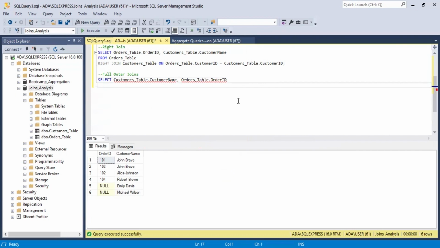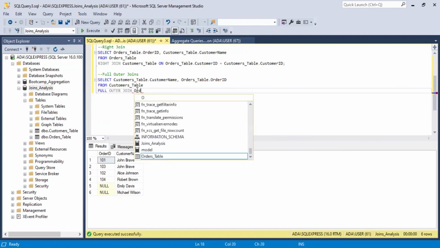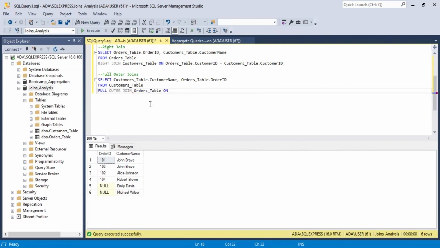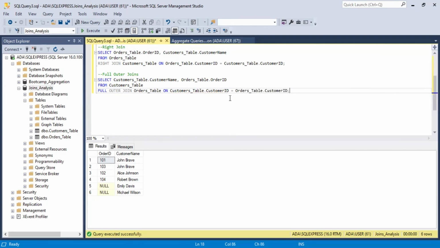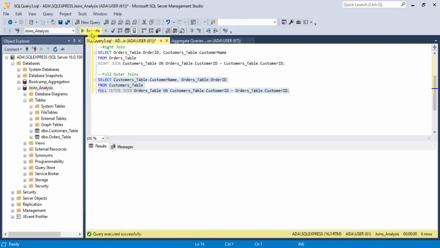And from the customers table, okay, so we want to implement our full outer join. So from our orders table on customers table and the customer ID matches the customer ID on the orders table. All right, we close our query and we execute.